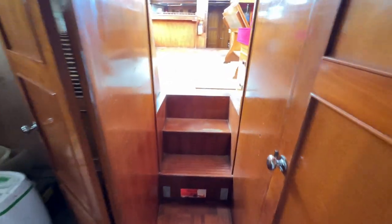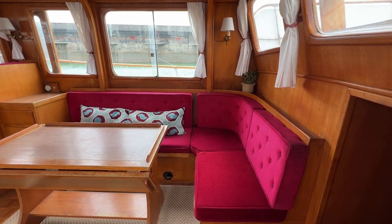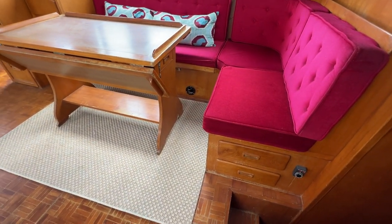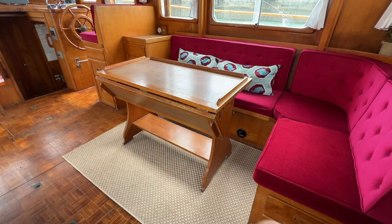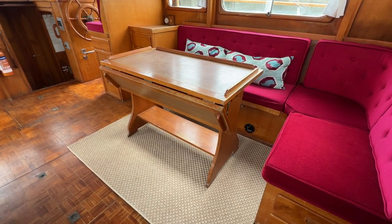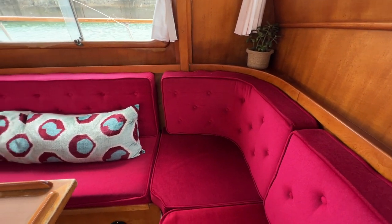Back up into the saloon via the companionway. In the starboard aft corner, the windows and curtains carry all the way around, including an opening window. We've got L-shaped seating in the starboard aft corner with storage below and the cabin heating on the starboard side. There are drawers underneath, and a lovely large saloon table — it has a leaf to make it wider for a family dinner. The table isn't fixed, so I'd definitely recommend the next owner find a way of securing it, which is a pretty standard and easy job.